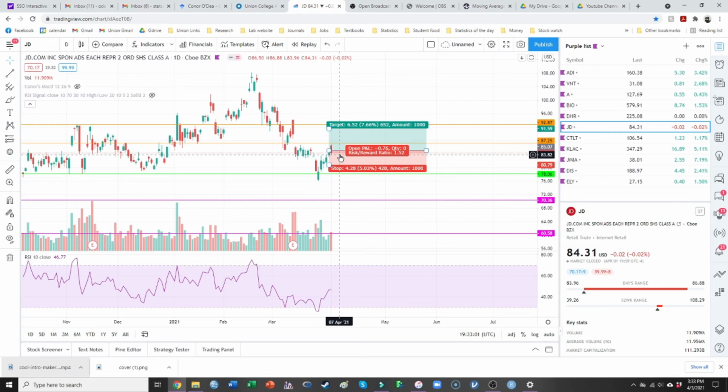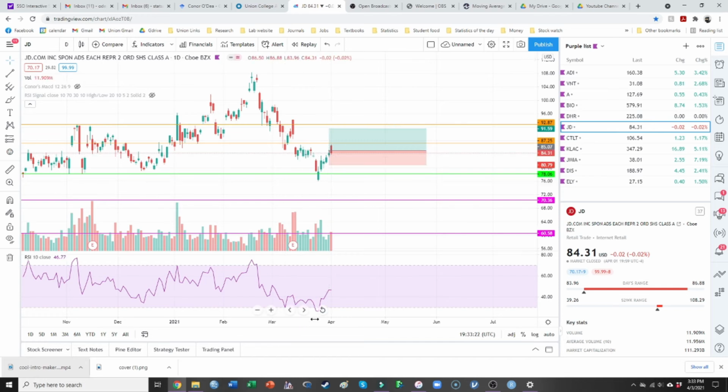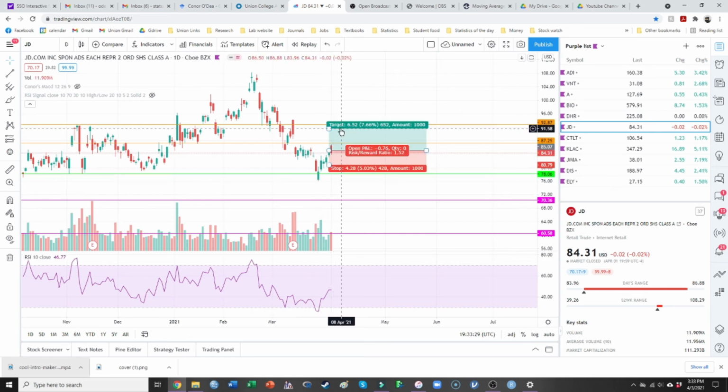Now, again, I don't know if I fully believe in that other trader's strategy. It is a very interesting strategy and it would have worked out fine here. But I ended up holding because there was a reason that I liked this area to buy here initially, and there was a reason that I chose this target profit. And so for me, I actually am kind of going away from this. I am using the 10 period RSI as a way to potentially buy back into the stock. But here I'm now looking to kind of capitalize on that profit.